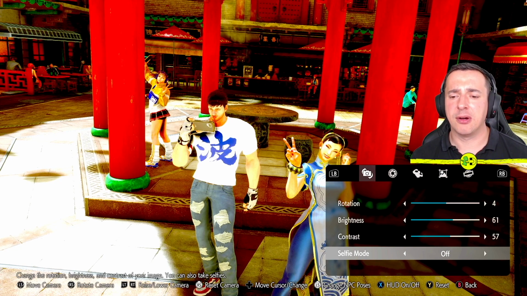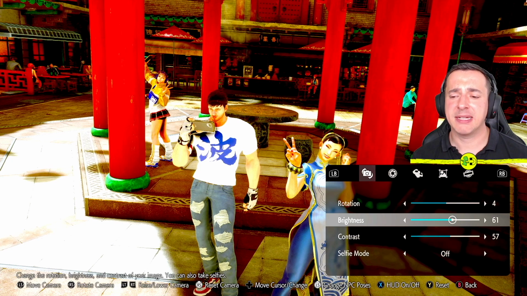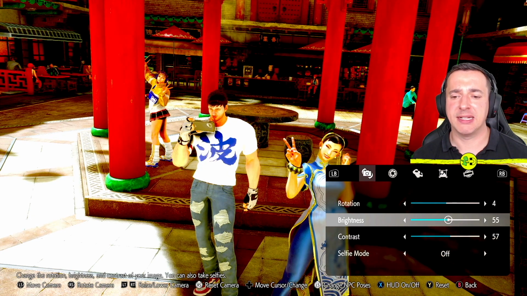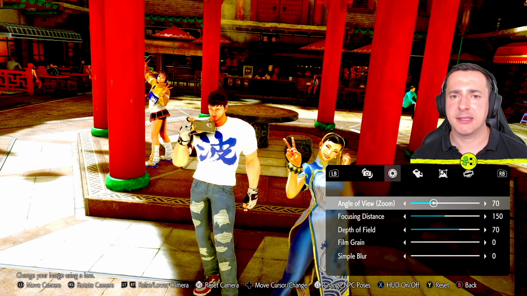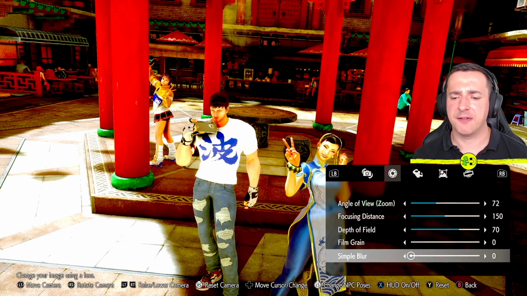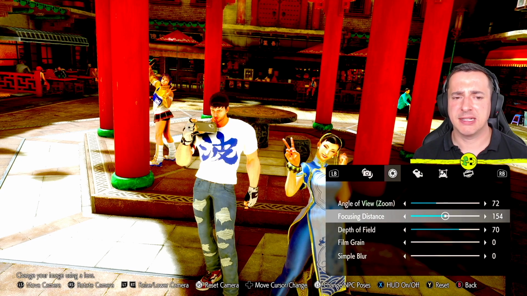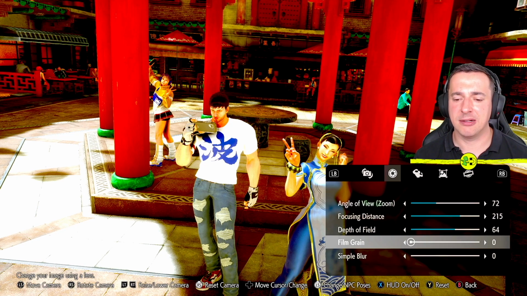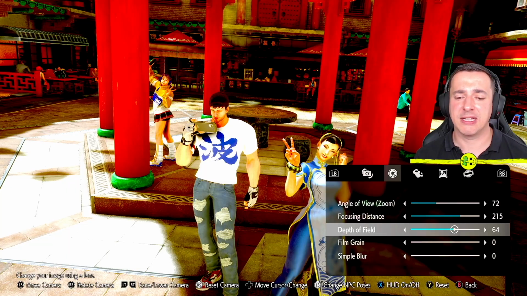The next thing that we've got, one thing to bear in mind here, if you mess any of these up, if you move over to them, you can use the reset button, which for me is Y, and it will change it back to where it was, so you can just choose whatever makes sense to you. Now, if we go to RB, so RB moves me across a little sub-menu here, that would be R1 on the PlayStation. We can then mess around with things like the zoom, the focusing distance, depth of field, film grain, and simple blur. So the focusing distance doesn't seem to do a great deal for me on here. Neither does depth of field, but I suppose it depends what's in the scene. So they may adjust depending on what you're taking a photograph of.